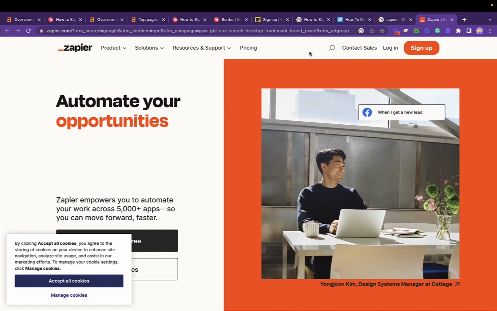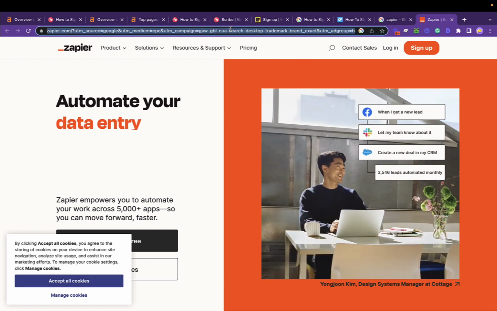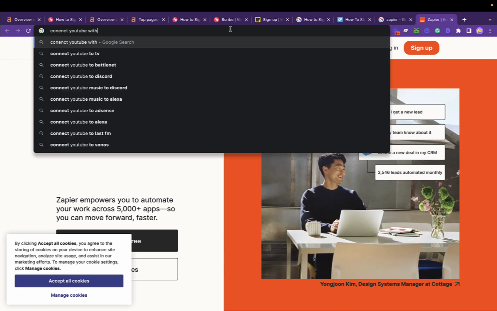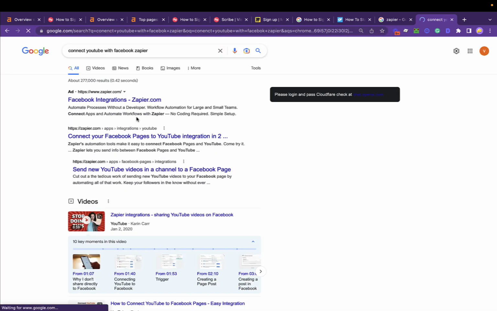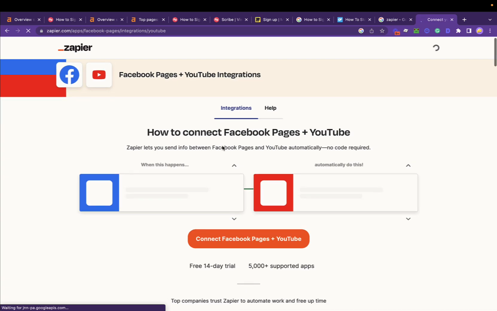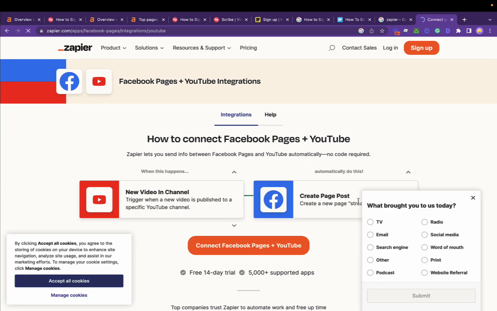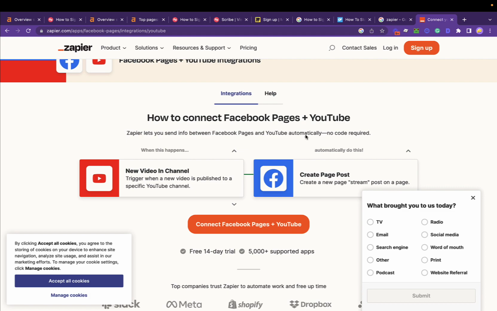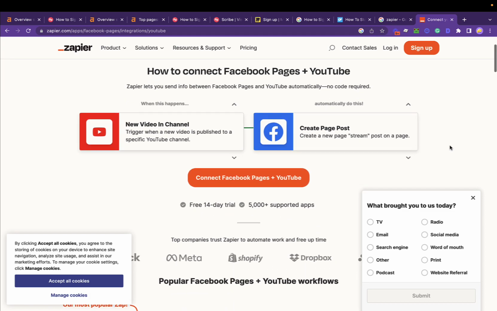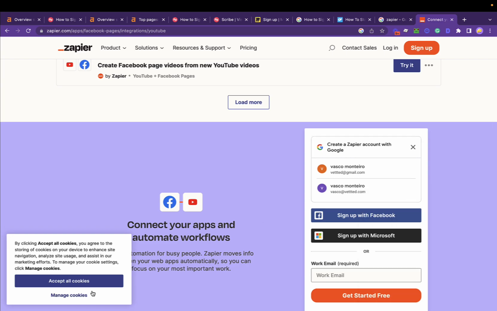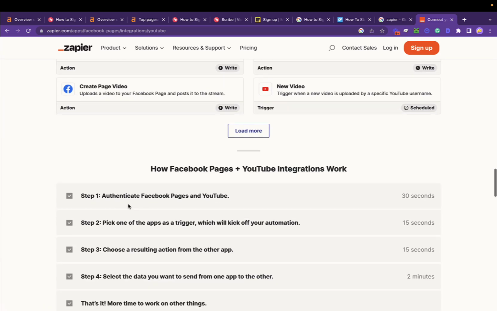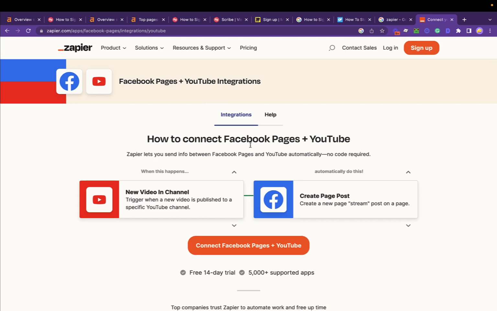And what they do is, for their blog, you can see here, for example, connect YouTube with Facebook. They have a bunch of articles on these connections, right? Facebook to YouTube. They of course have one Facebook to Instagram, Facebook to LinkedIn, LinkedIn to Instagram. They have these millions of pages, right, that essentially explain to you how to create the integration on their site, right?